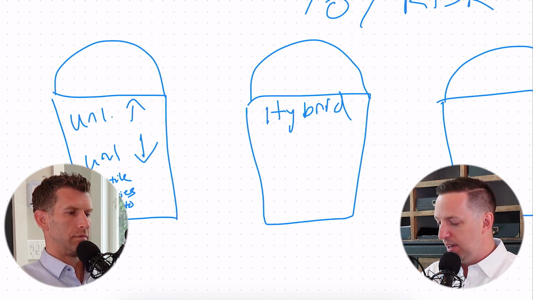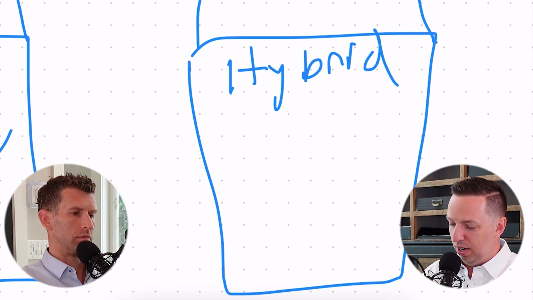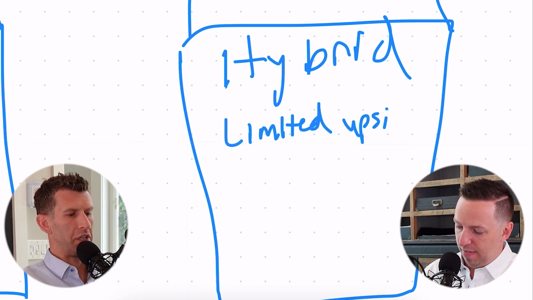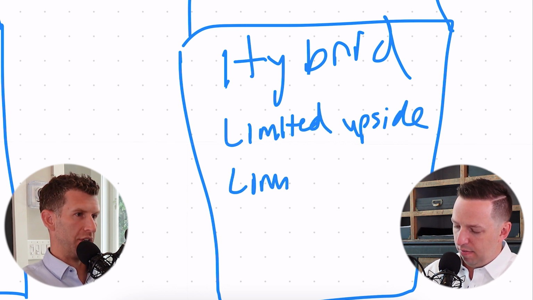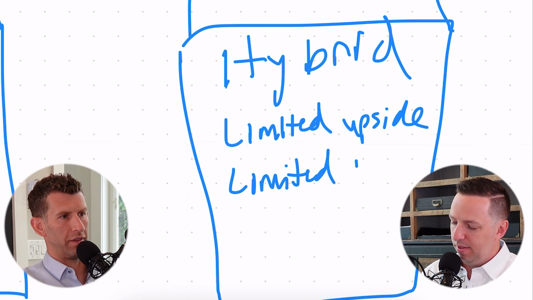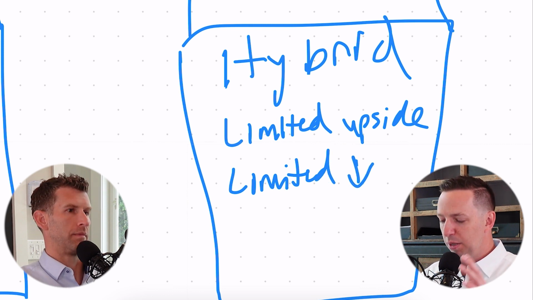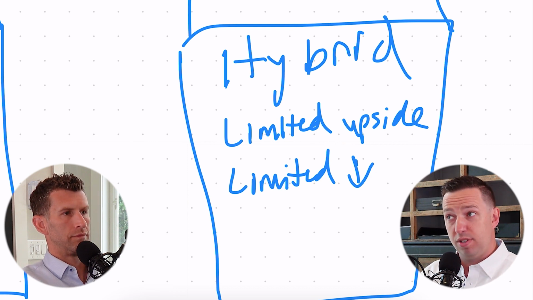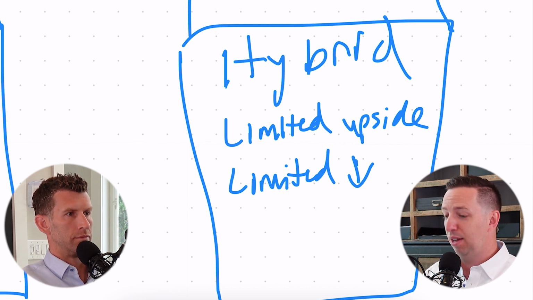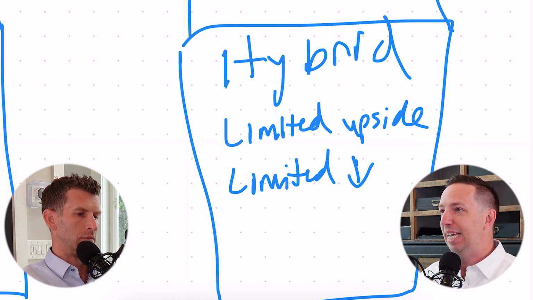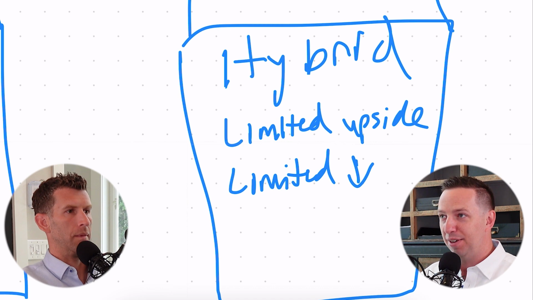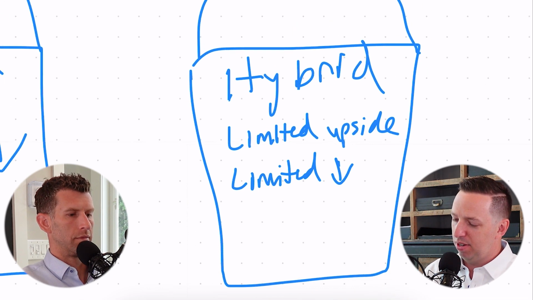I don't think we need a ton of examples in here, although we'll just say it's going to have limited upside. We could get really technical here and get into options and all kinds of stuff, but for the sake of this video, like you said, it's not going to be a two hour long video. Limited upside, limited downside. In some cases, you get the choice of what you want that upside and downside potential to be, but this is a hybrid. It's not unlimited in either direction. Correct. Is that a fair way to talk about this middle bucket?